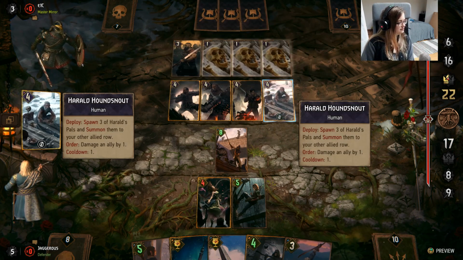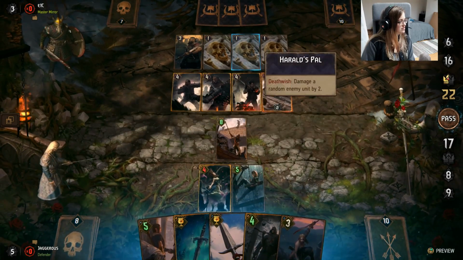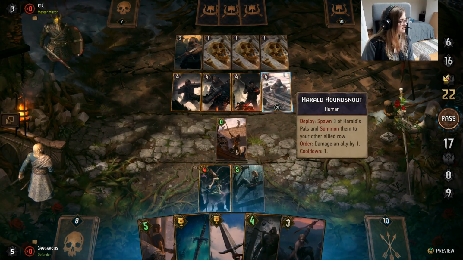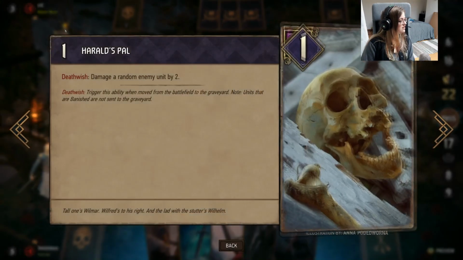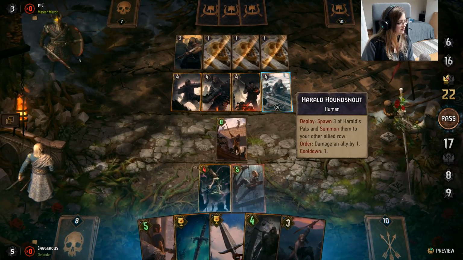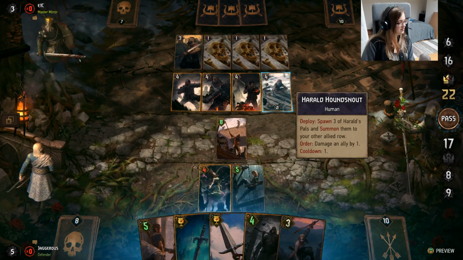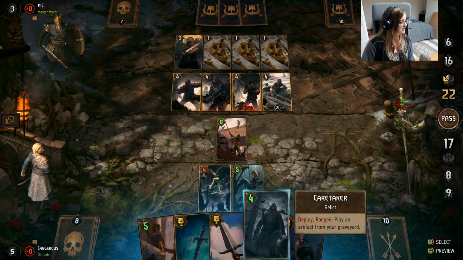Armor. What do these need us to do? Damage a random enemy unit by 2. The problem is I'm gonna have to kill these, right? Because it's a death wish, right? So it just triggers when it dies. So there's no point in killing them. And then he damages his allies. Okay.